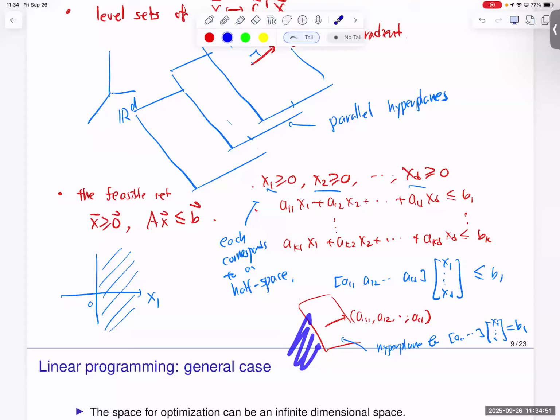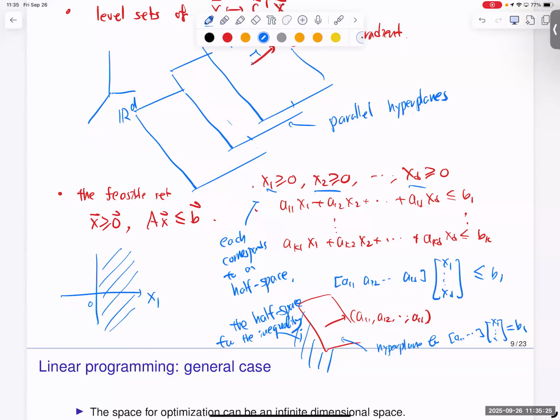Yeah, exactly this one. So this is a gradient direction, and this is a hyperplane giving this equality. So if you have this less than or equal inequality, then you choose the opposite side to the gradient. So that's why you get this half space, or the inequality.